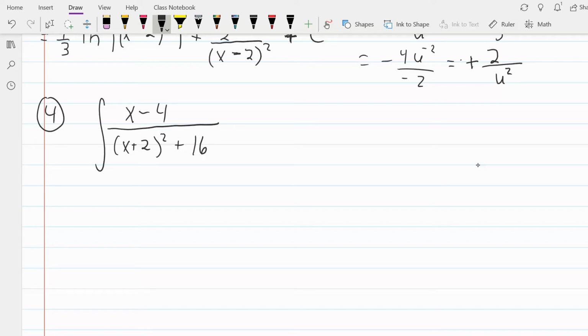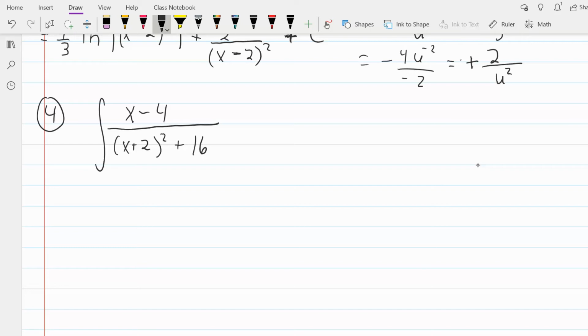The problem is kind of set up, and of course this is the section on inverse trig integrals, so it's kind of set up like an inverse trig integral. It would be an inverse trig integral if we didn't have the x up here. If we just had the minus 4, then it would be an arctangent integral. But our problem is we have an x minus 4. And so most people will first try to break it up into x over the denominator and minus 4 over the denominator. And that kind of works. For the second part it does, but for the first part it really doesn't.